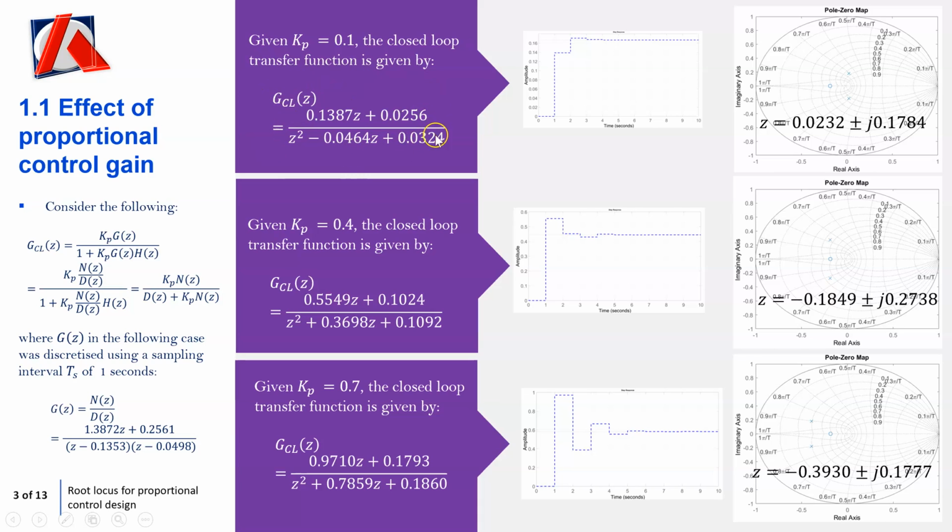Okay, then what I've done is I've subjected it to a unit step input. So effectively 1 over s, or 1 in the time domain, and that's the system response that I get there. And then you notice here I've increased the proportional control gain, 0.1, 0.4, 0.7, and what you'll notice is, if we're looking here at the system response, it's getting more and more oscillation on it.